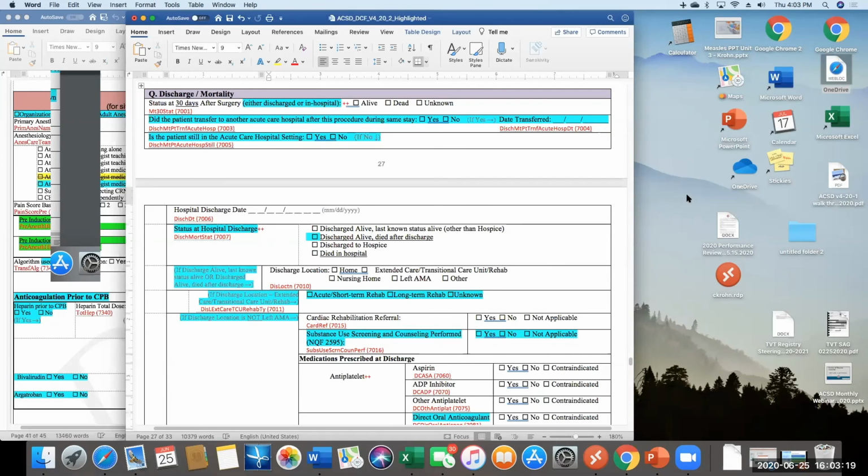You can. Some people just staple a little piece of paper to their sheet and say, I called this day, he's alive, he wasn't readmitted, he didn't have an infection, and you sign it with the date. Other people tell me they keep a little Excel log, same concept. You just have to have some sort of log so that if you were to get audited, you could show your process and that you've actually done this process.